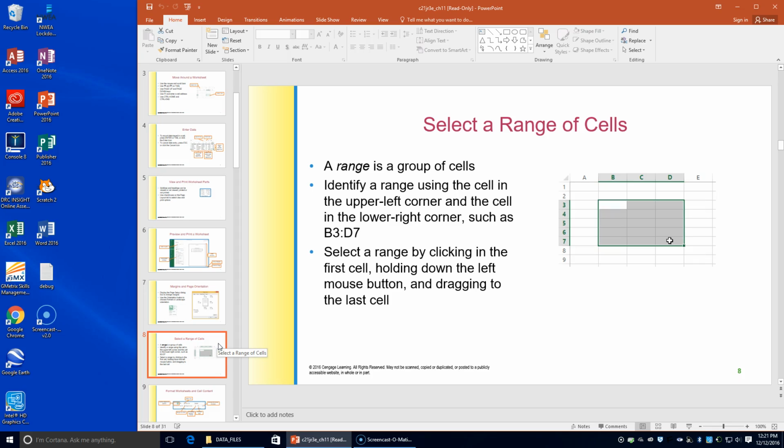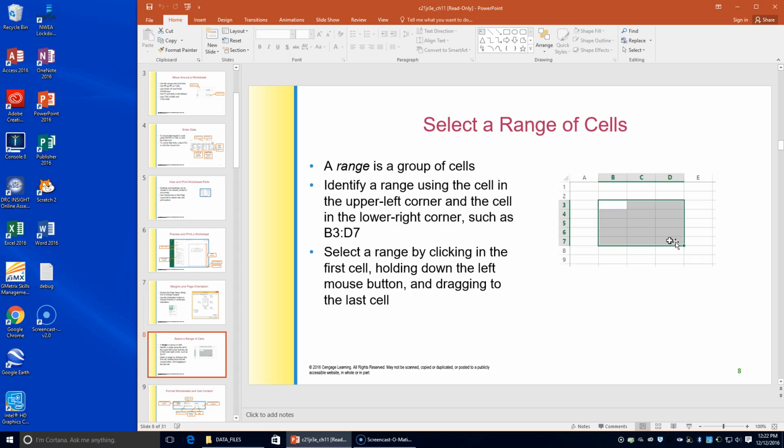A range is identified by the cell in the upper left corner and the cell in the lower right corner, usually separated by a colon. For example, B4 to C10, or this range, which is selected on our screen here, which is B3 to D7. So a range is from corner to corner.